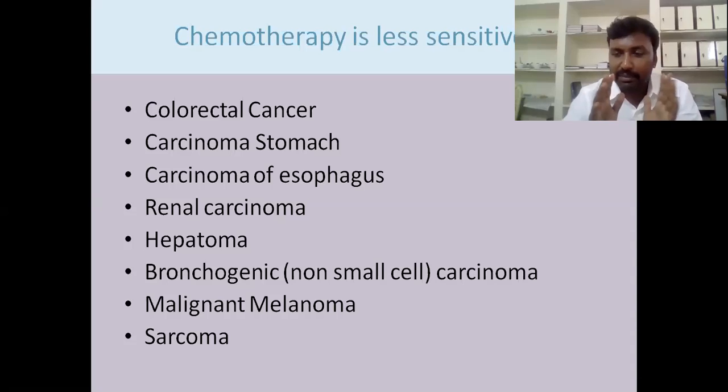Here I am differentiating the treatment. Okay, I understood my problem. Take colorectal cancer: if you give chemotherapy, you cannot cure it. Only in 3% or 4% is there a cure, so at that time you have to treat with either surgery or radiotherapy. Like that we can treat other cancers.